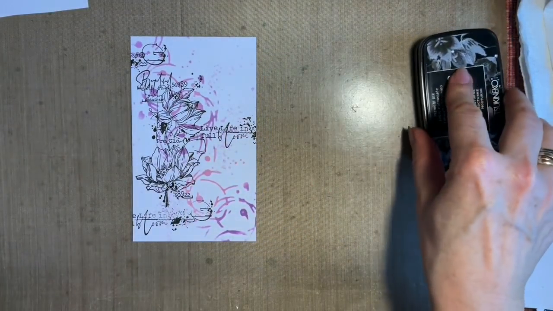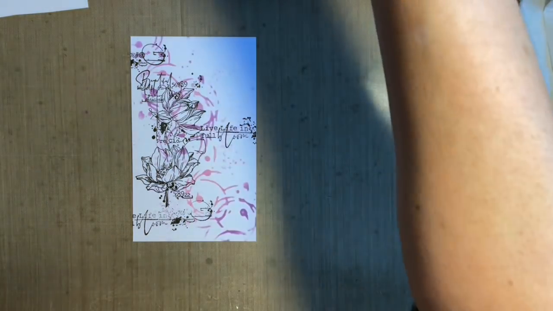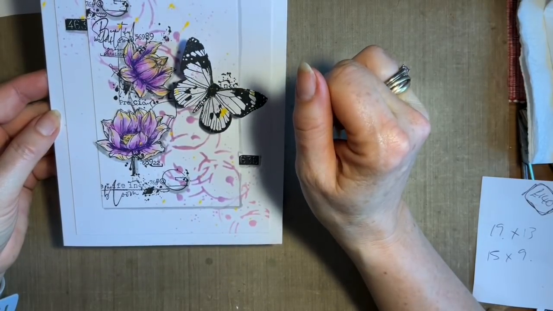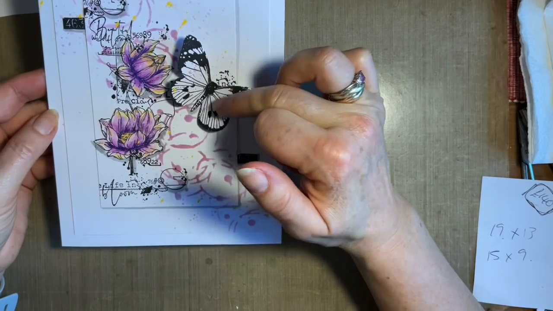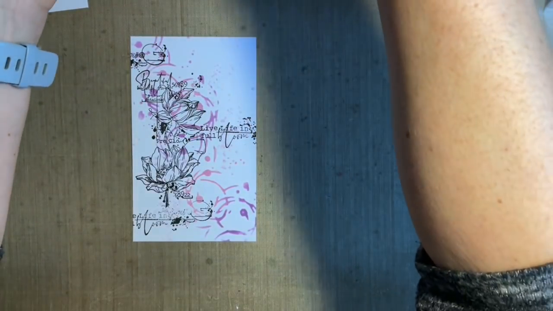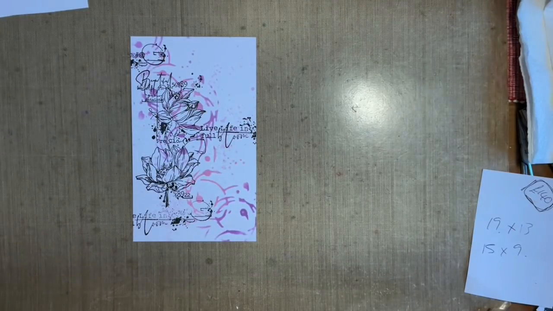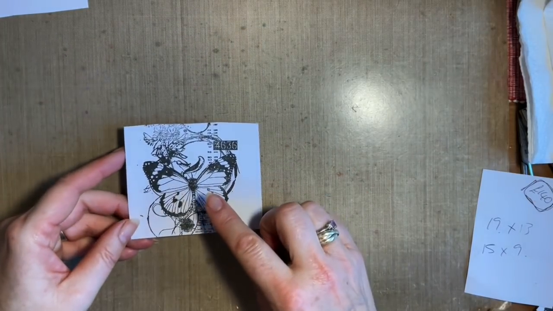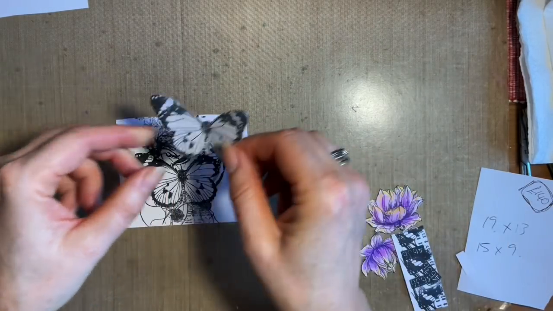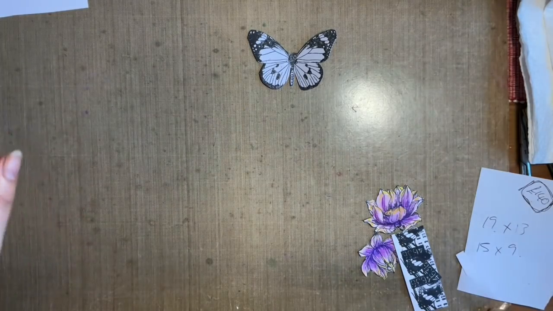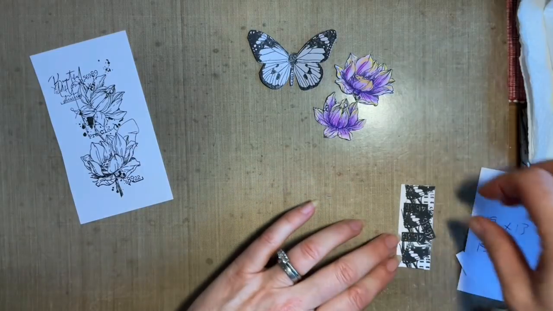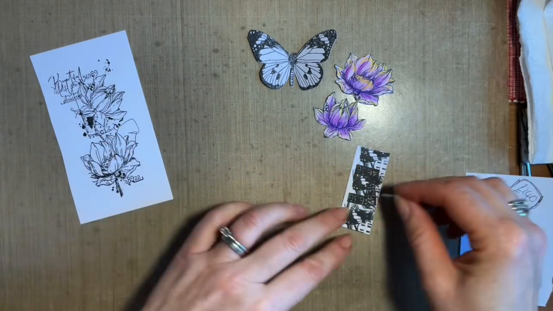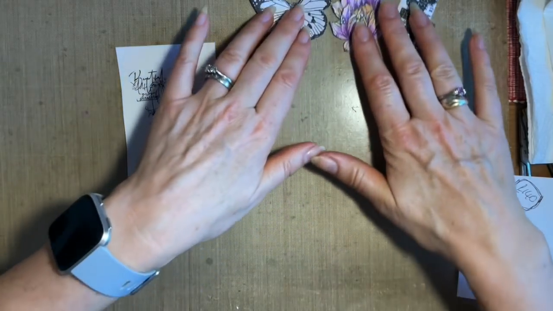So that's the stamping done. And what we need to do now is pop the lid on the ink pad. If we go back to our finished design, we're going to colour the flowers and cut them out. Now I've left the butterfly clear. What I have done is just added some little flicks of ink. It's almost that thing if I wanted colour, but I wanted it to still be very, very clean and simple. So I'm going to pop the topper to one side. Now the butterfly, all we're going to do is cut the butterfly out. So you'll be glad to know I've got one here that I've cut out.